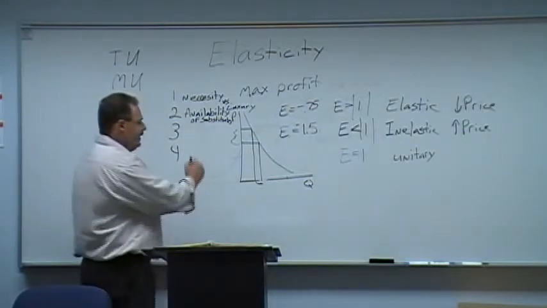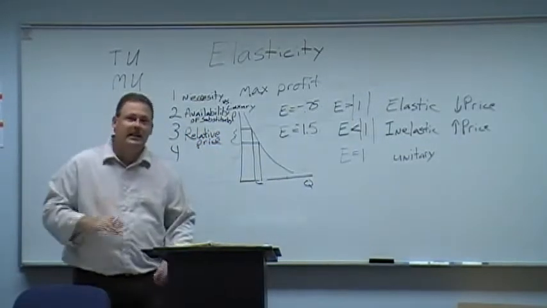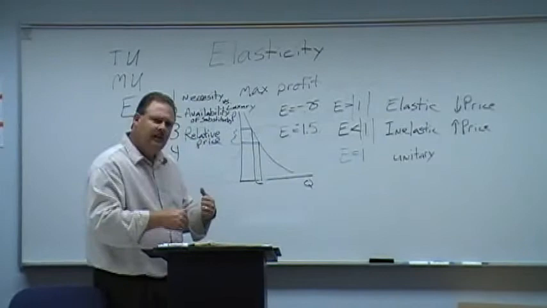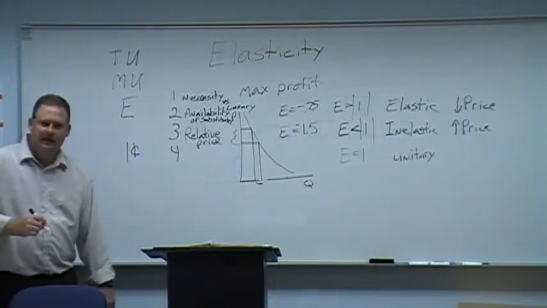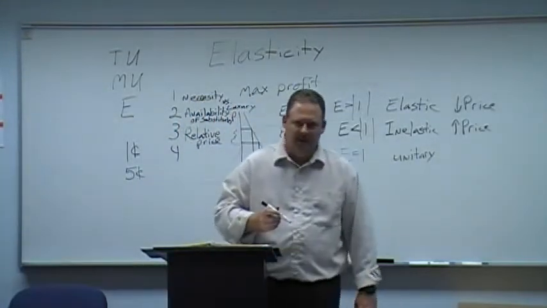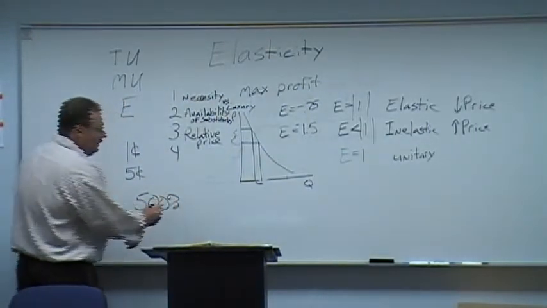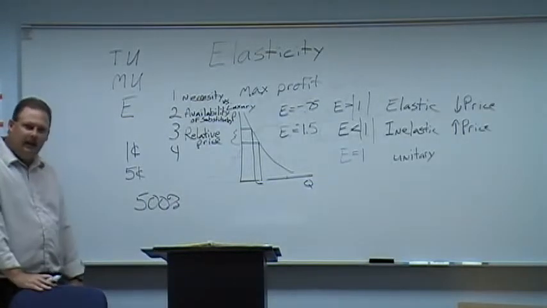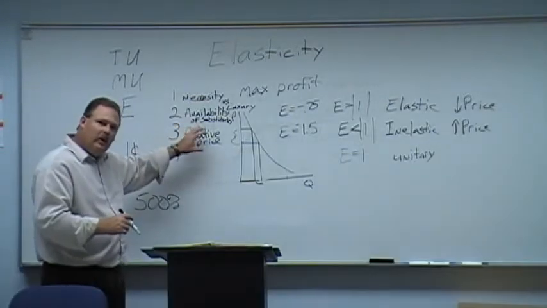The third one is the relative price. By relative price, they mean what percentage of your income does this take? I'll give you an example. I go into the store and my bubble gum costs 1 cent. Suddenly, it raises to 5 cents. Does that really make a difference to me? Probably not. I'll probably buy it anyway. That's a 500% increase in price, and I still didn't care. Still made the decision. Because it was a very small part of my salary, I considered this inelastic.